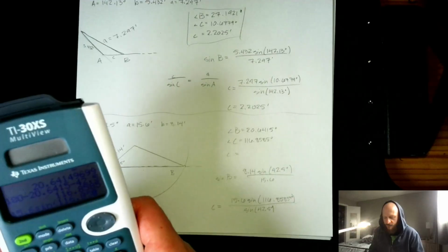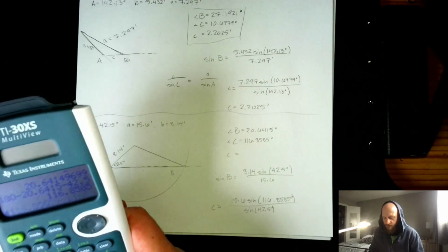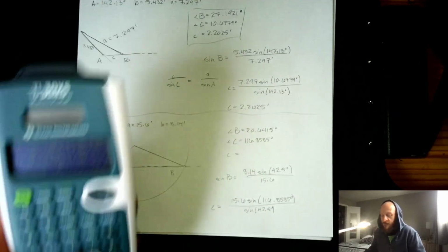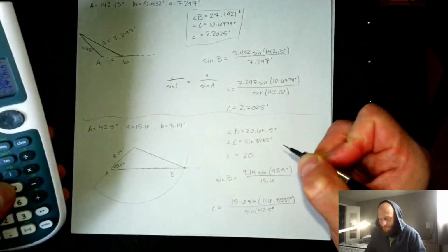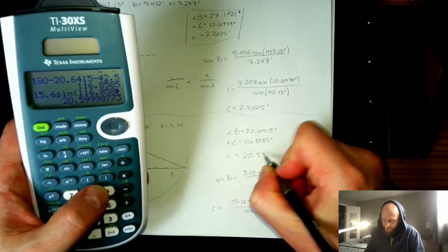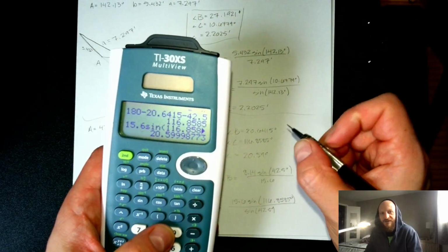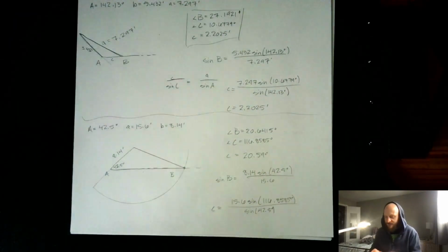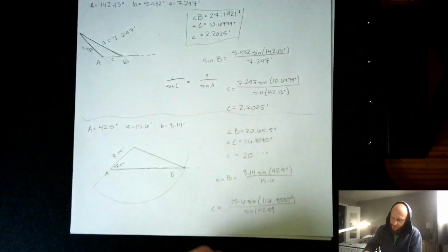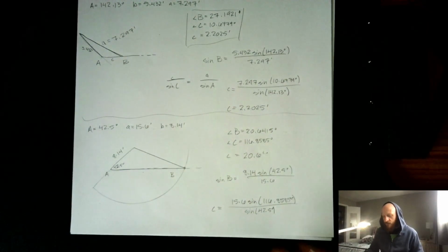That's not right. 85.85, 15.6, yep. Divided by sine of 42.5. Surely I've made a mistake on one of these. I'm not checking my answers as I go either. No. 20.59998. Well, here's a situation where if I want to round it to 4 decimals, it just keeps rounding, so it actually just rounds to 20.6 feet. There we go.